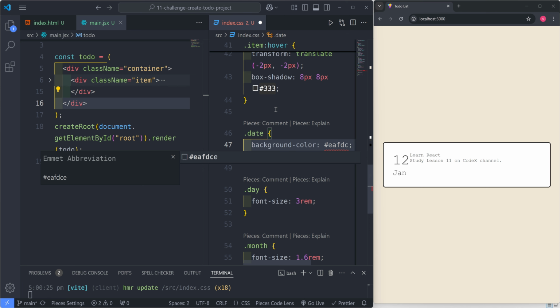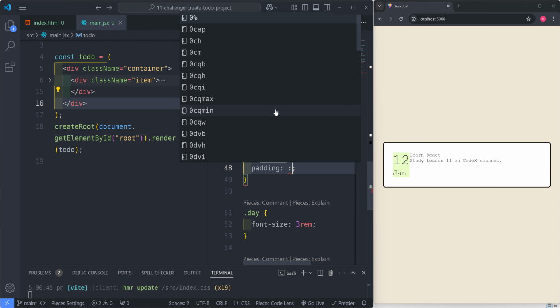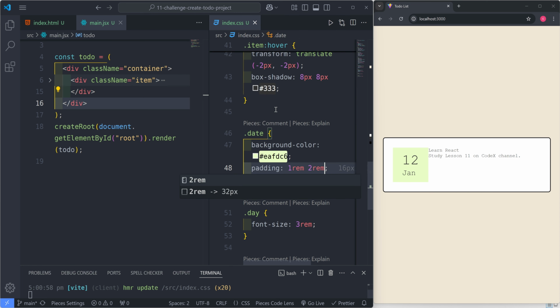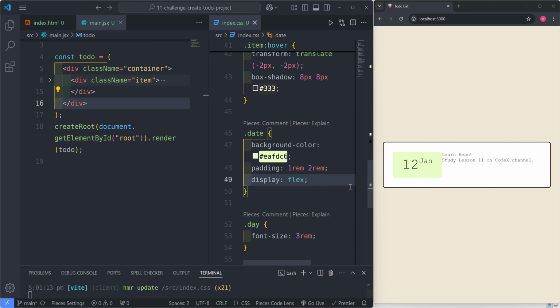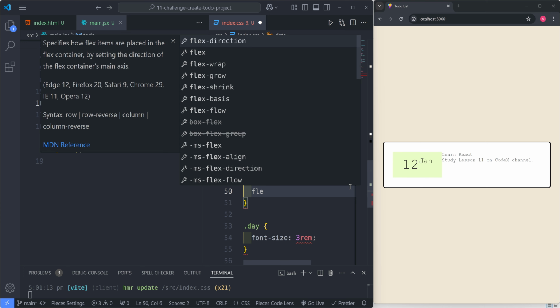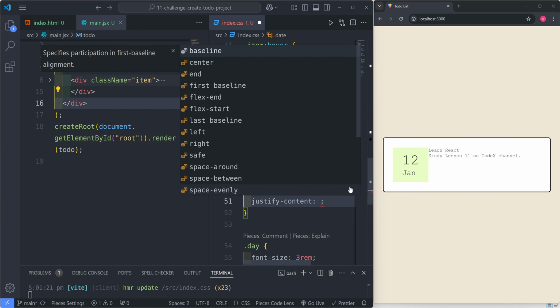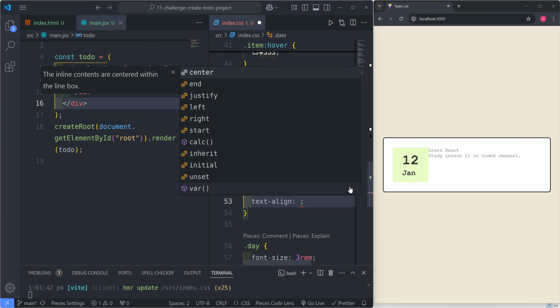Add a green background with padding, 1 rem top and bottom, 2 rem left and right. Use Flex for vertical alignment with justify content space between. Center the text and set it to bold.